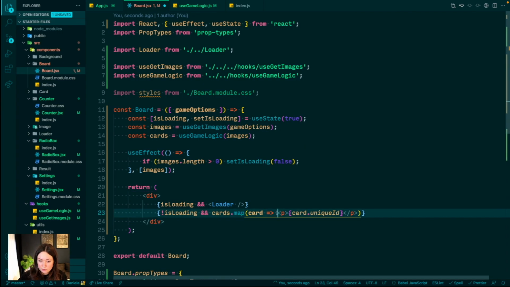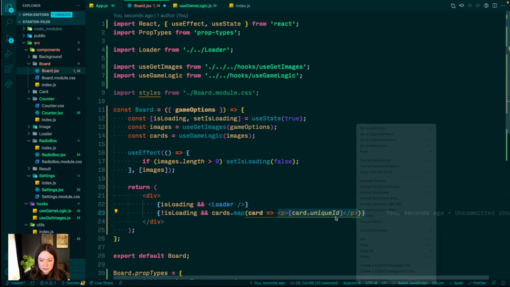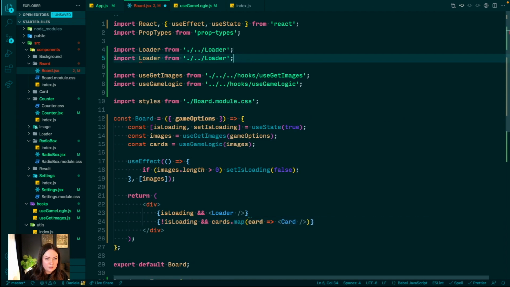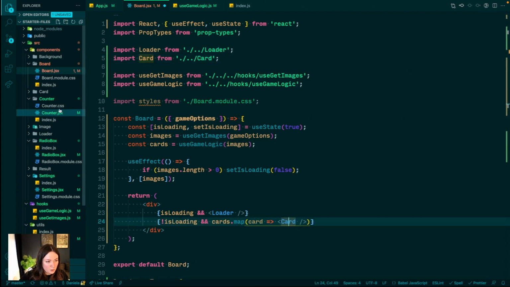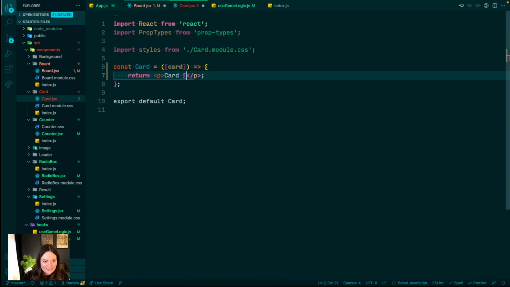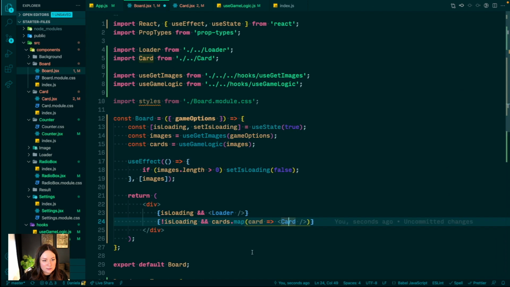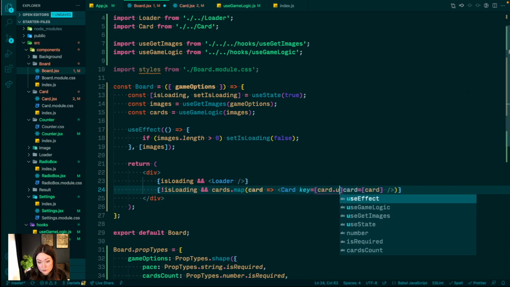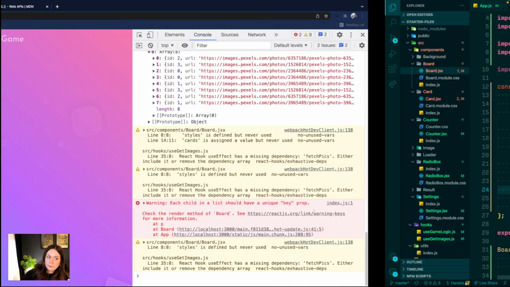It's 156047332. Instead of outputting a paragraph tag, we can actually use a card component that we have, which I need to import, card. And let's open that card for a second before we're passing things to it. I guess the card is going to accept the card. And then in here we can do card.unique ID. Save it. And let's go to the board. In the board, we have a card. We're going to pass the card as a card. And there we go. And the key, don't forget it. You can do card.unique ID. And there we go. Did it work?